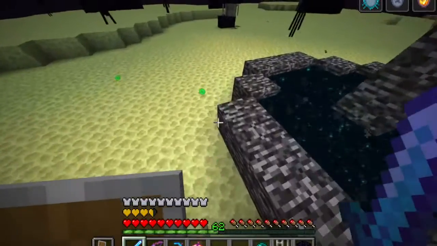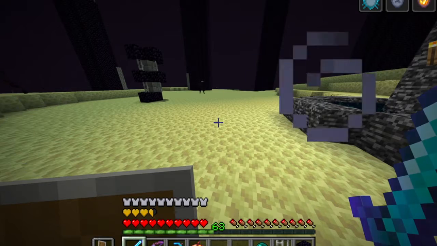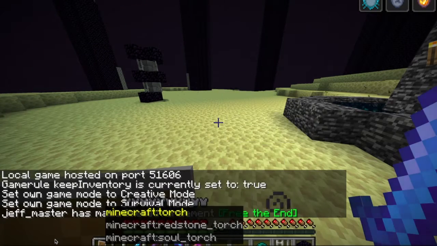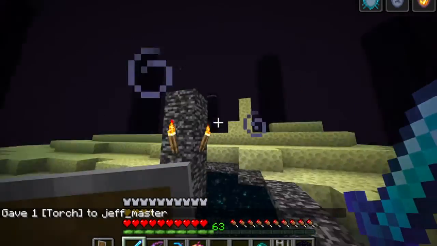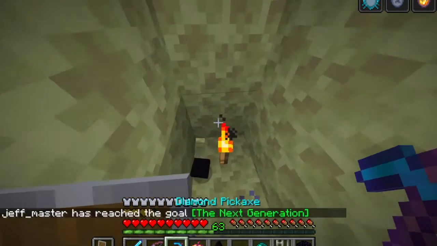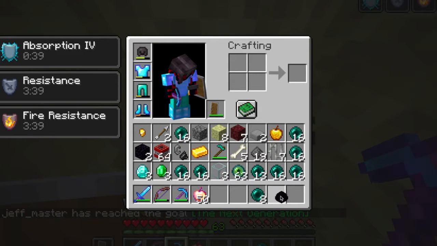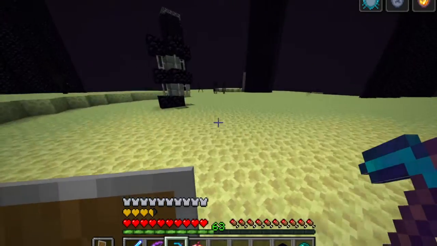Oh, look at our XP, dude. Yo, we don't have any torches. Only one. I only need one. Collect the egg. Got the egg, boys! Wait, next generation? What? What? Next generation?